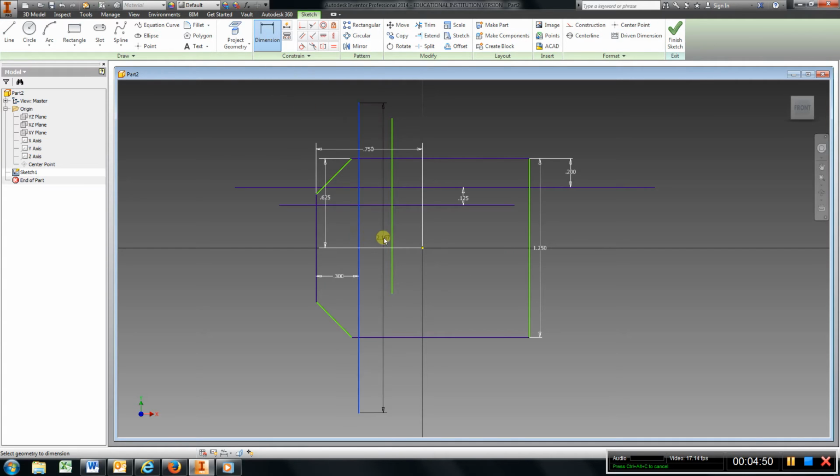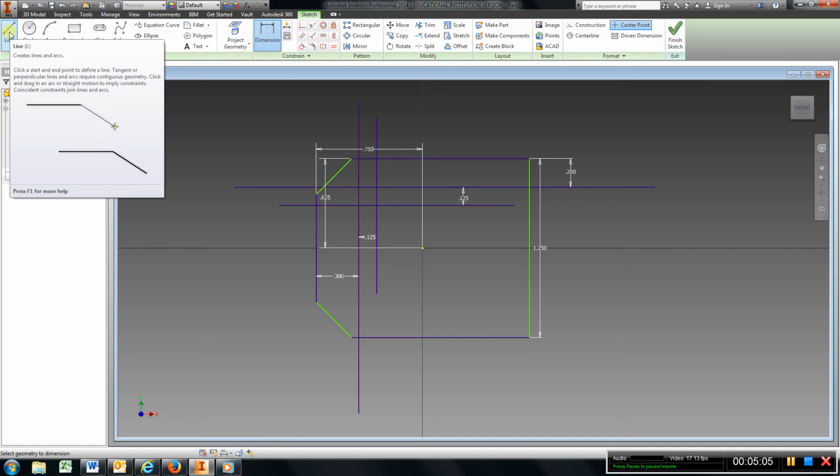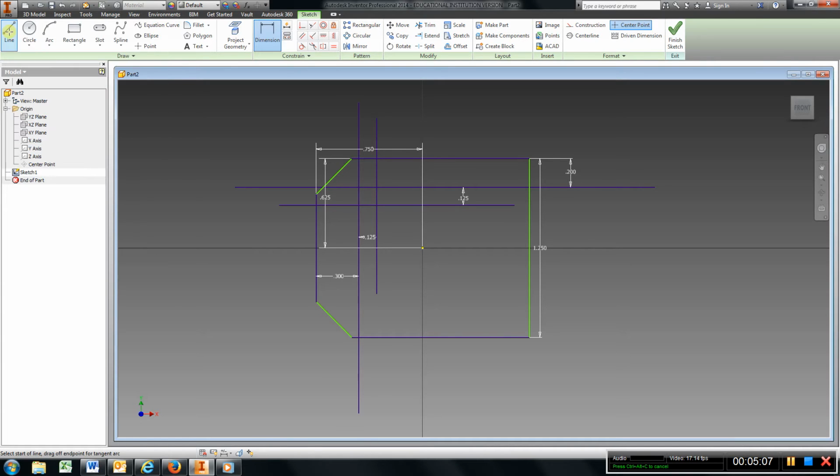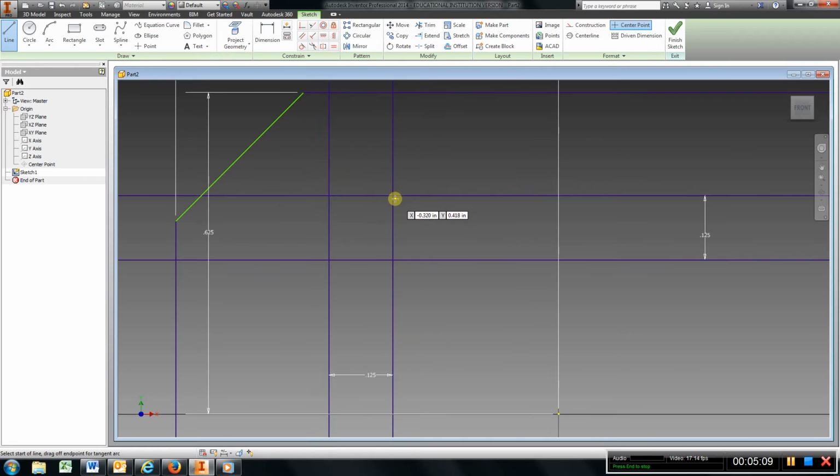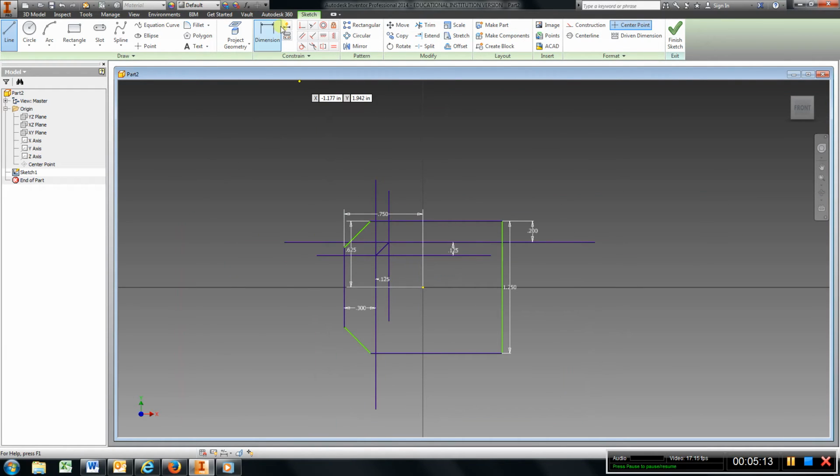Dimension it 0.125, enter. And that's going to give us, let's zoom in on it, the line from here to there that we need, the 45 degree. And I can trim everything else off.